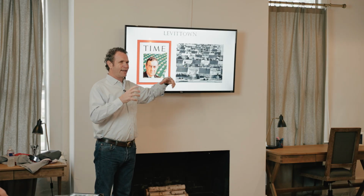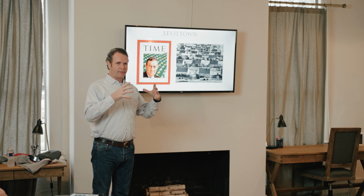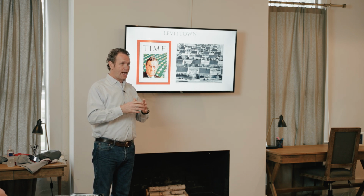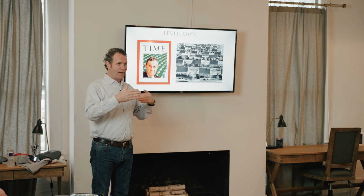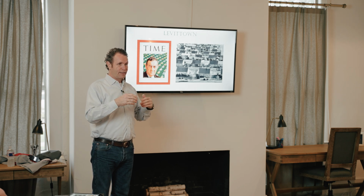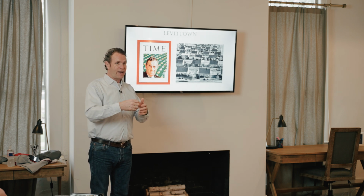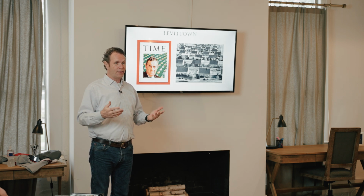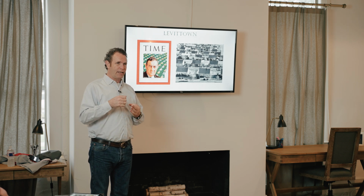Furthermore, you think about these were outside of New York and Philadelphia. These downtown apartments and places where they had been living hadn't been updated, right? They didn't have new updated water. They didn't have multiple bathrooms. They didn't have the advances that had taken place. Say you built your apartment in 1920. It's now 1945, and they haven't made any improvements, and you're paying $50 to $100 a month. Levitt comes along and says, I'll give you a new house with a yard, and it'll be between $50 and $80 a month, right?